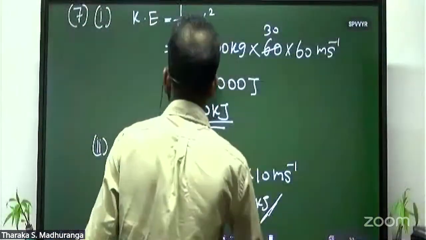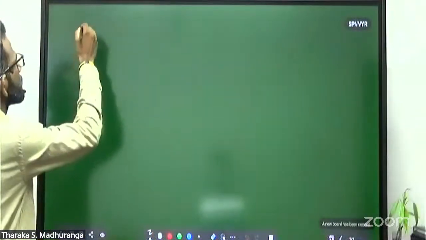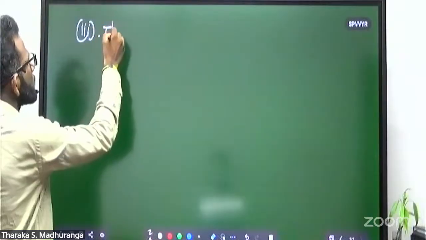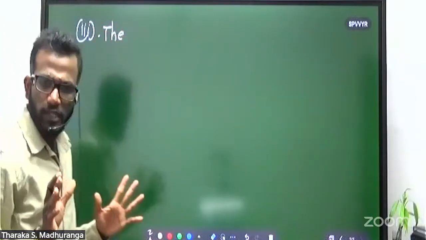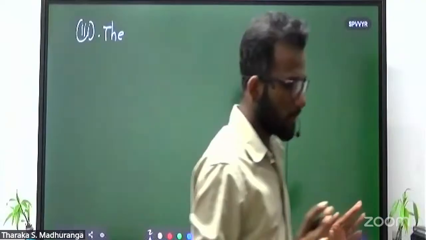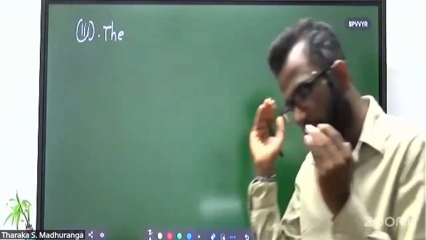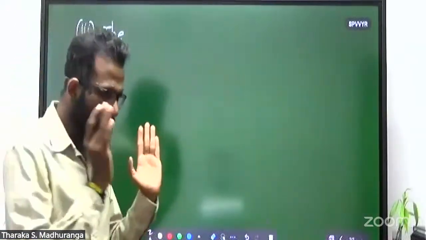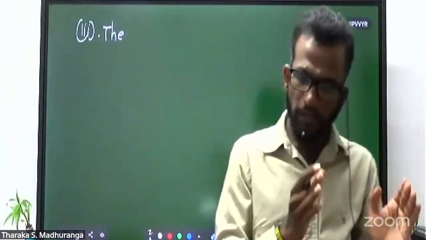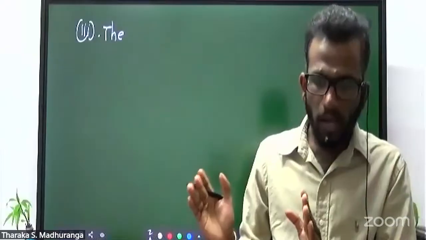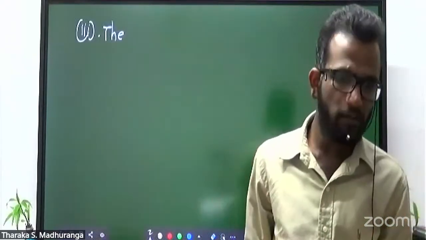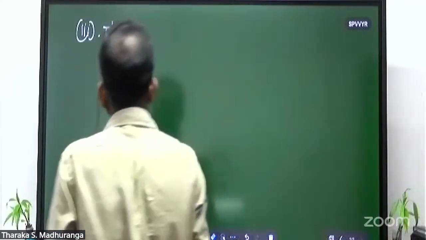You can write question number 3, part 3. New students, don't think about that, okay? You can't understand. That's the most advanced part of the work energy lesson. You can go through the first video, start from the first video and come to this level. Then if you watch this video, you can understand. Otherwise, you can't.